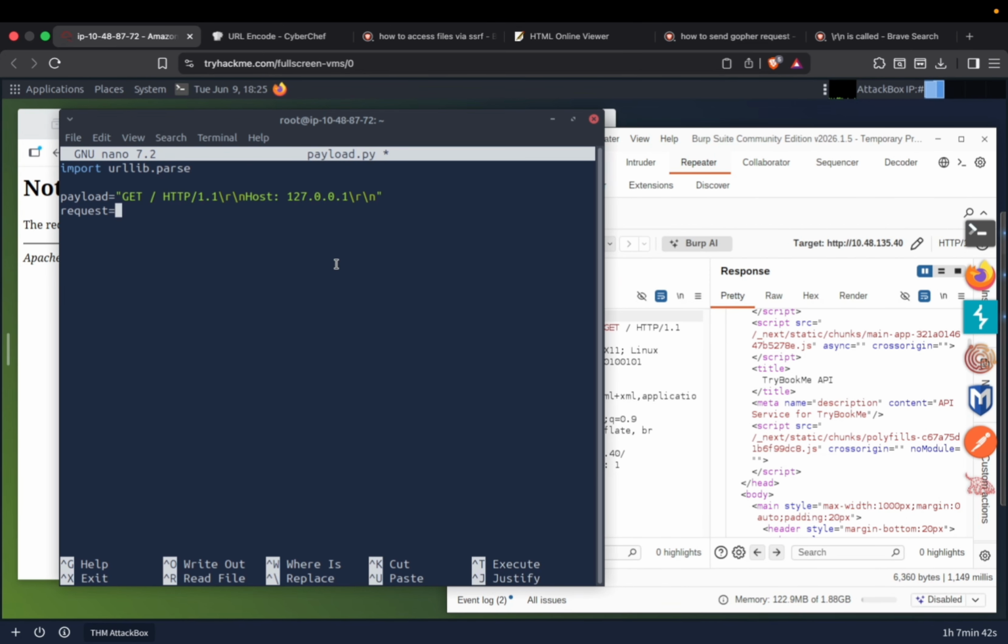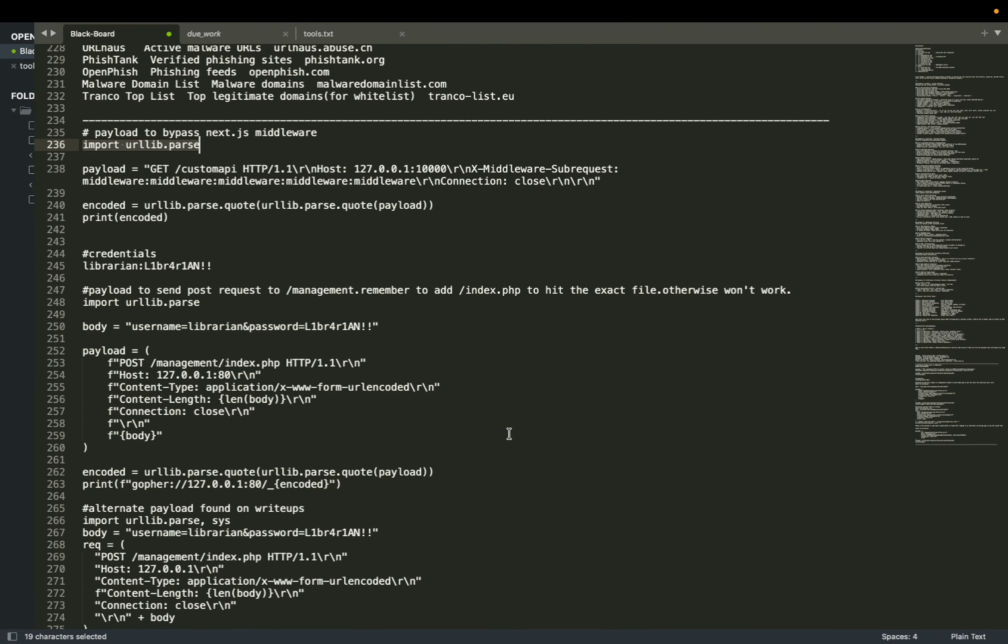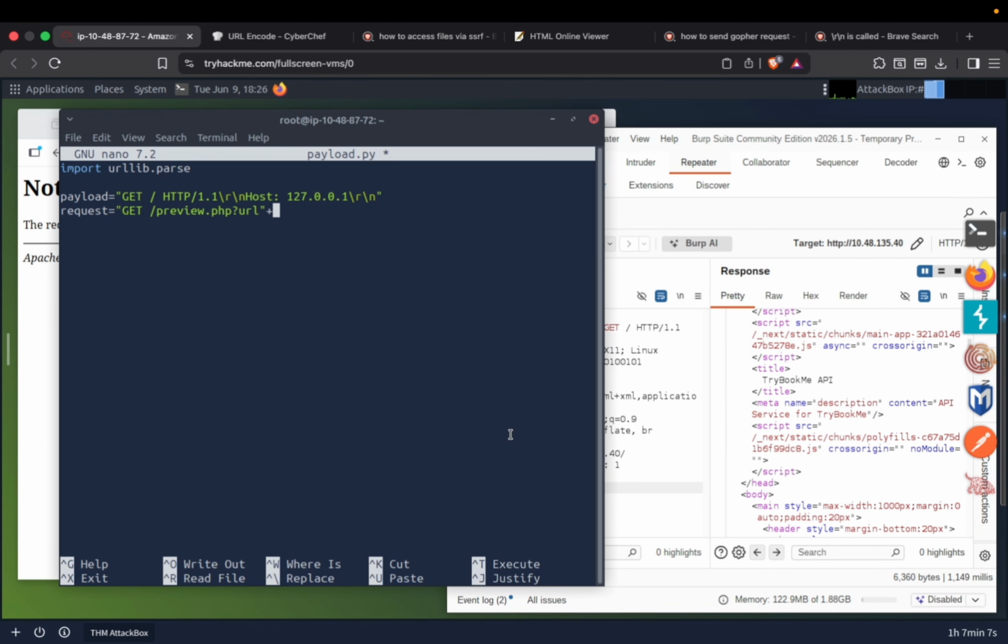Yeah, let's do this. Our whole request will be get preview.php URL, and then we'll do a concatenation. Let me check again. I think I have to put Gopher here too.